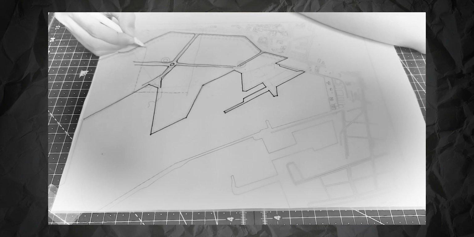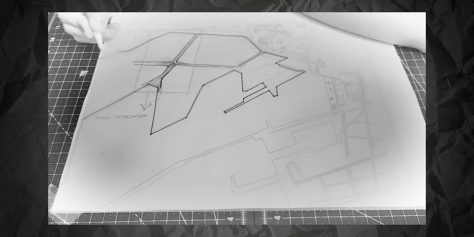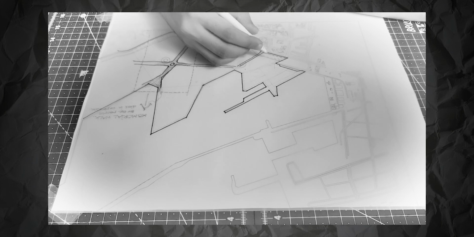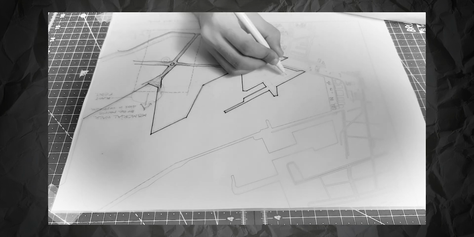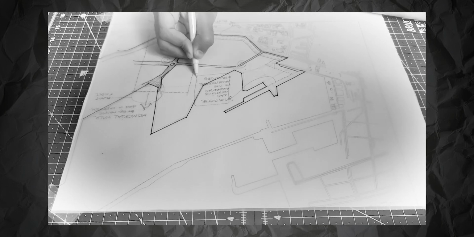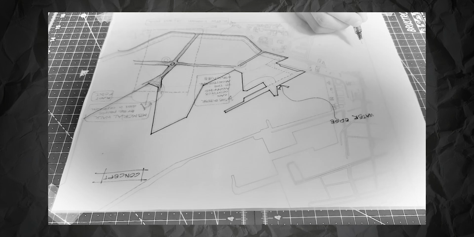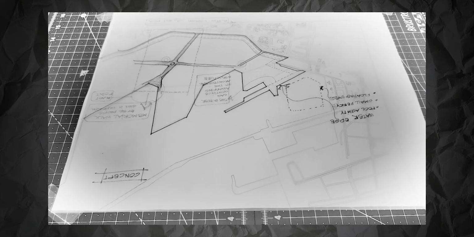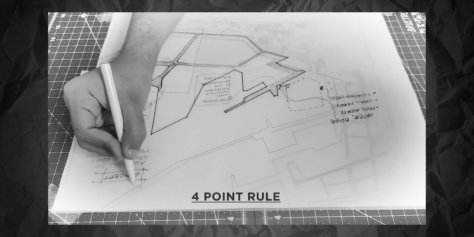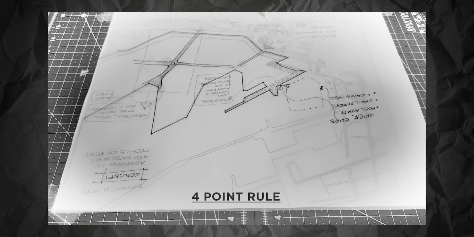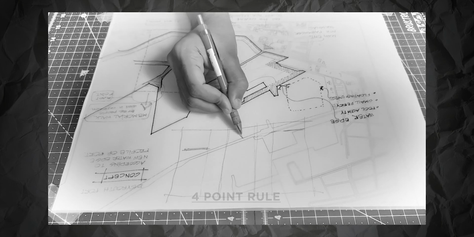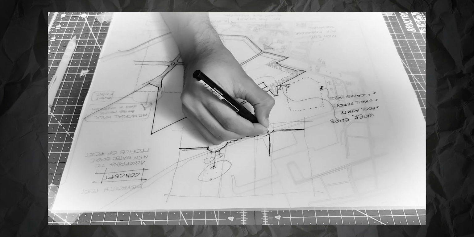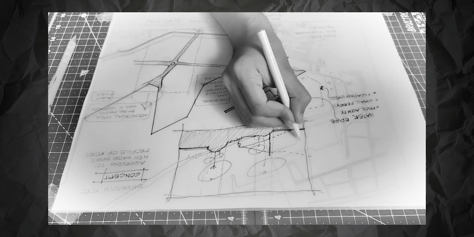How to develop an architectural concept in the early years of your architecture school. Because in the first 2 years, everything is new to us: the subject, the process, and most important, the whole conceptual idea. So what I did was, I came up with a 4-point rule, in which the first 3 are mandatory rules, but the 4th one is where things change. So let's start with the first rule.